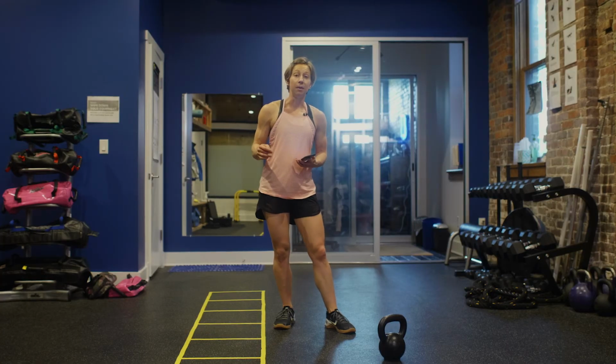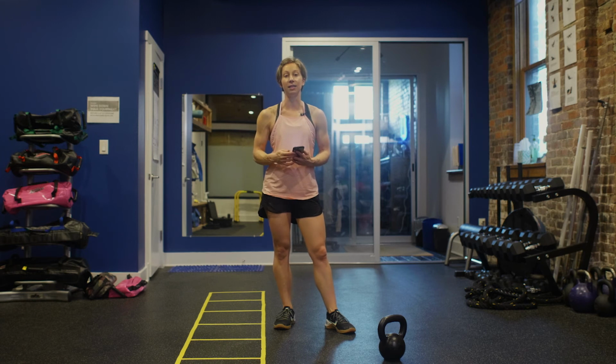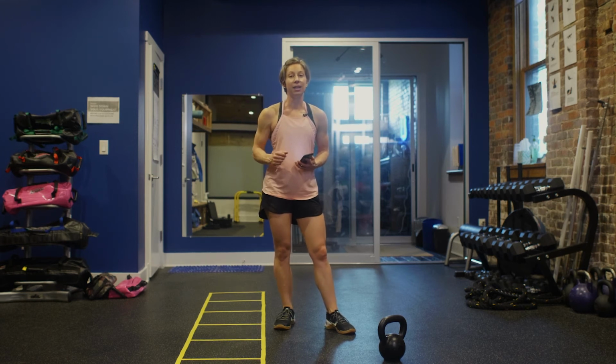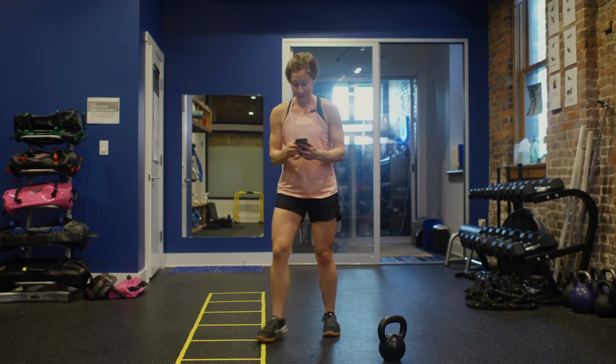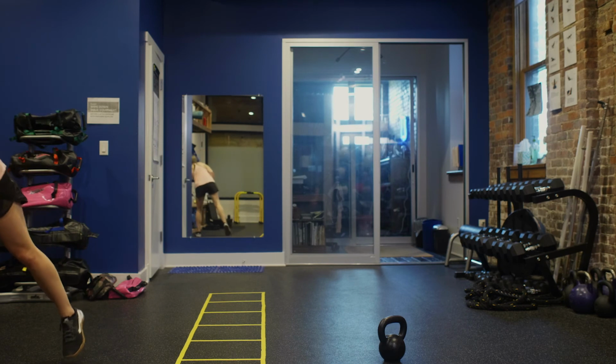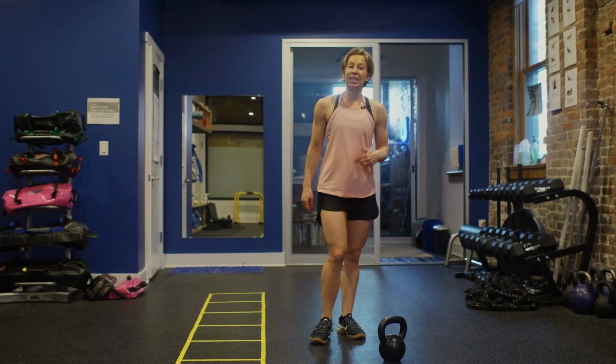Keeping with the theme of intervals getting progressively shorter, our last section is a Tabata protocol with 20 seconds of work and 10 seconds of rest. 2 exercises back to back. This will take 4 minutes. First one is a dance step.